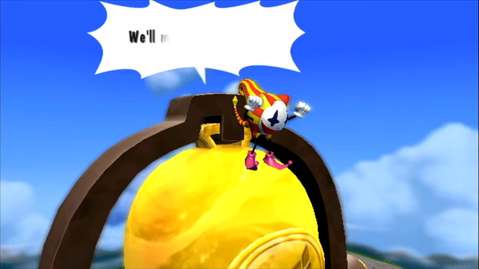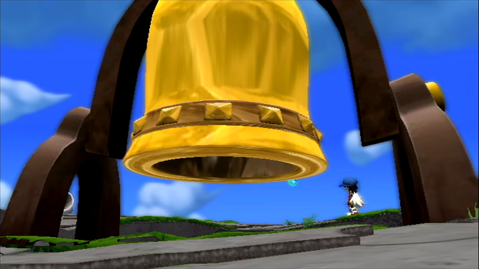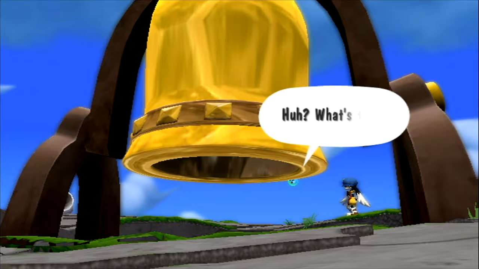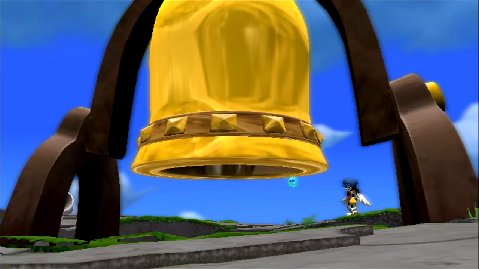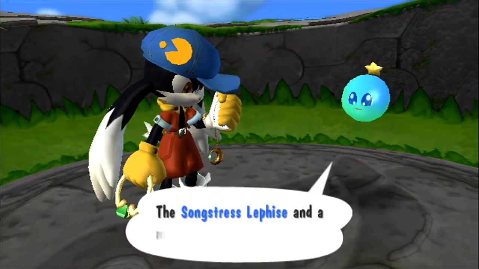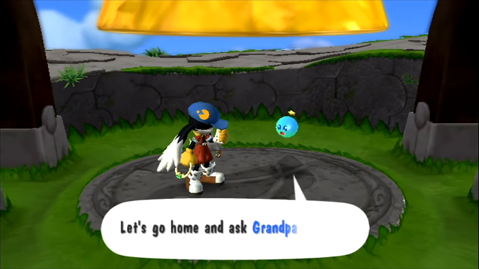Forget about this. We'll meet again, brats. After him! He called us brats. I can't handle it. Huh? What's that? I believe it's a bell. A songstress and a moon-shaped pendant. Let's go home and ask Grandpa about it.